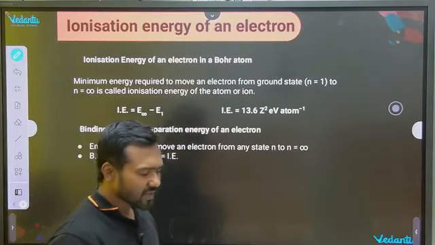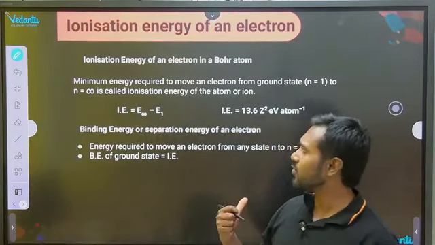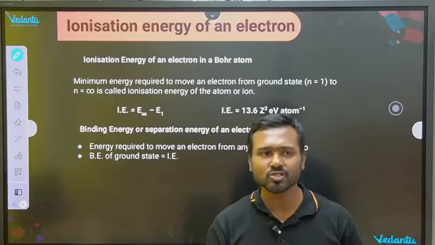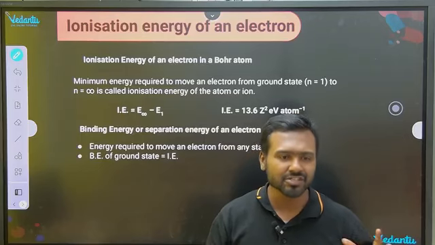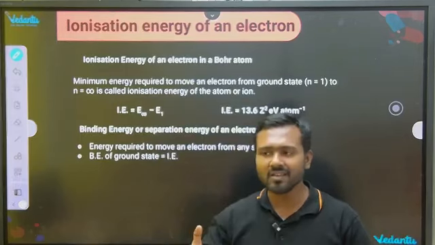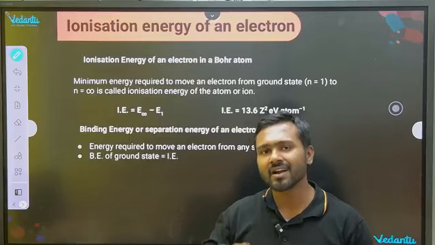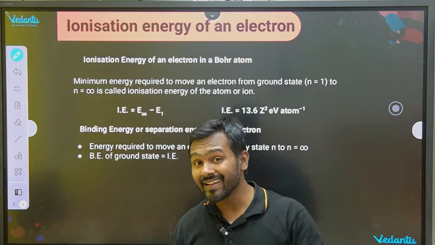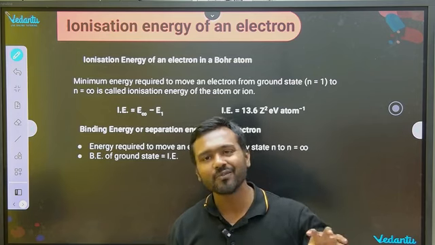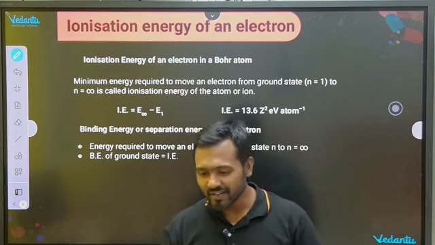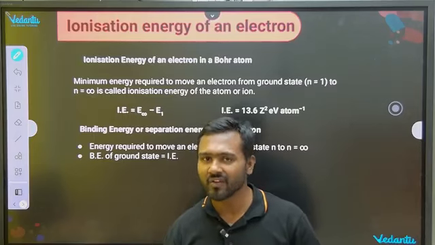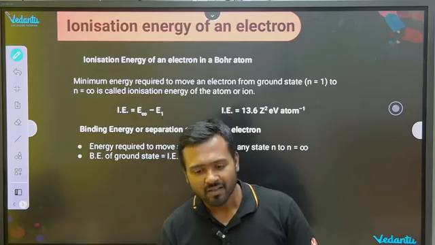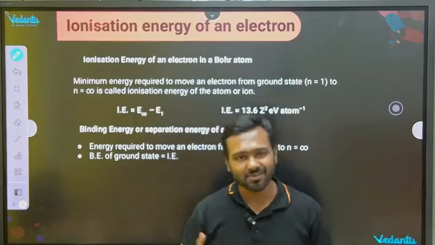So ionization energy. Here one thing, the energy we had is a negative value. Negative value means here the electron is under the influence of the nucleus. That's why we consider this energy is less. And when it is out of the influence of the nucleus, then we consider energy is more. That is why we write a negative value here. This is under the control of the nucleus, meaning its energy is less. When it is out of the control of the nucleus, it's free, then we consider its energy is more. That's why we write a positive value. That is nothing but ionization enthalpy.